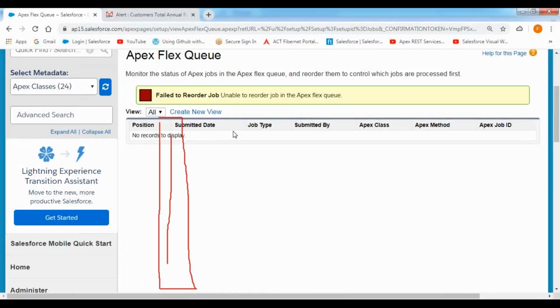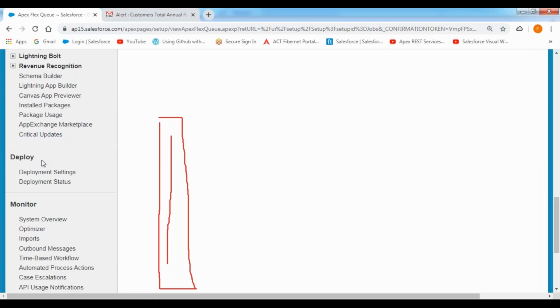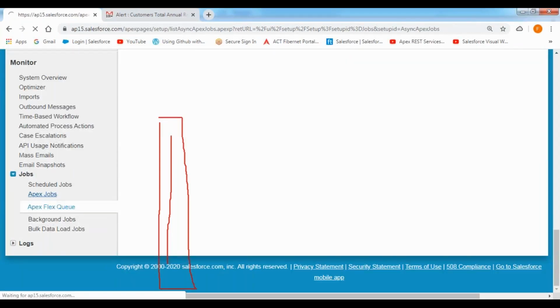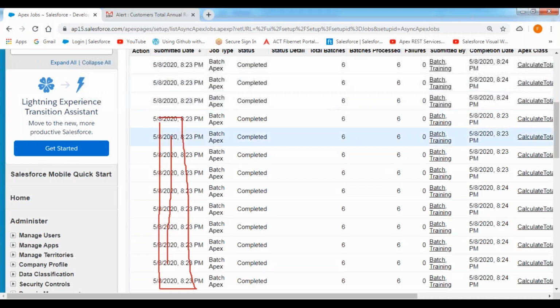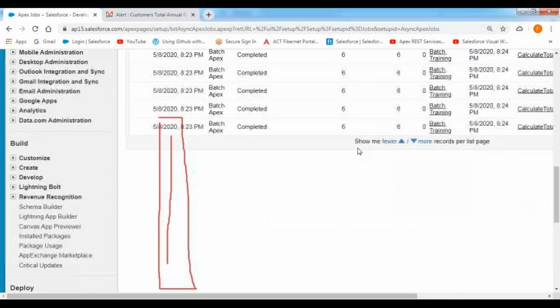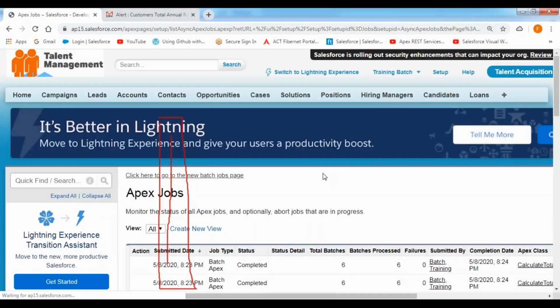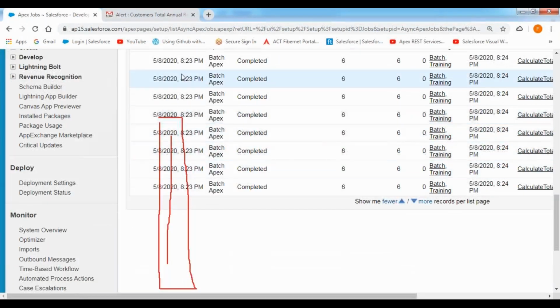See, all the batch jobs have been processed. If you want to see those batch jobs which have been processed, you can go to the Apex jobs. These are the jobs which have been processed by Salesforce. Status is completed. The whole information we can see.